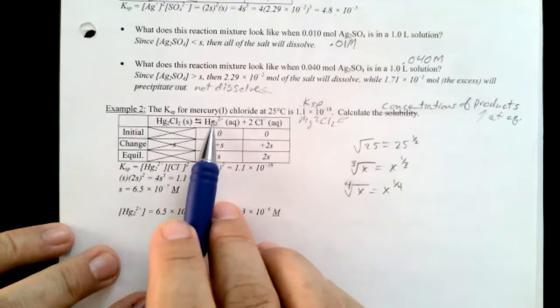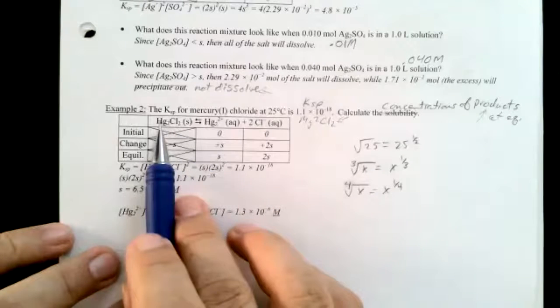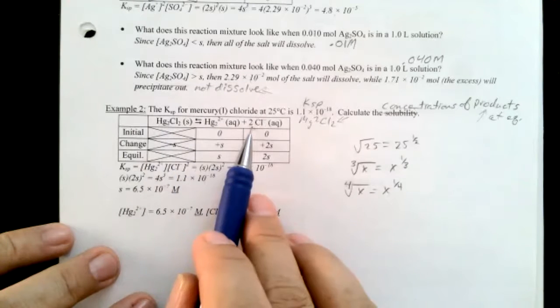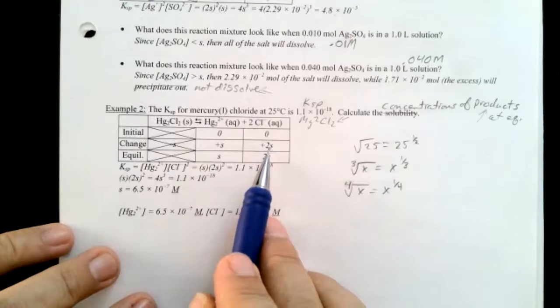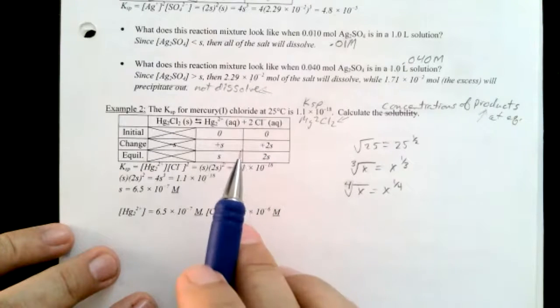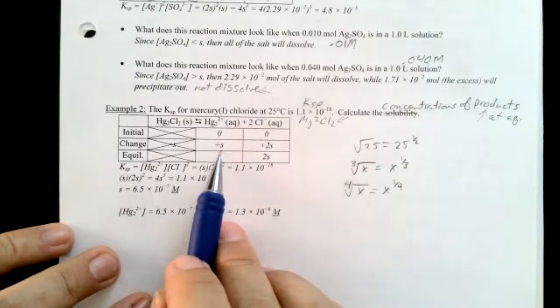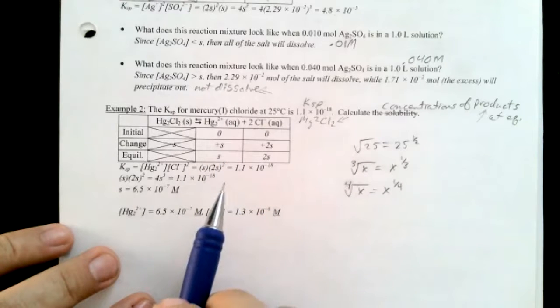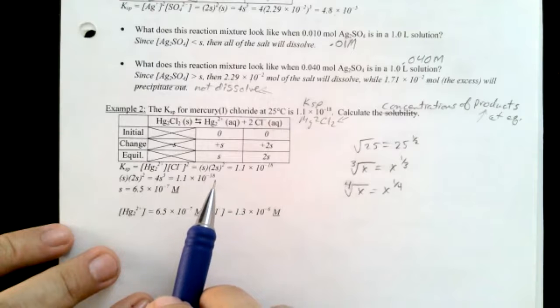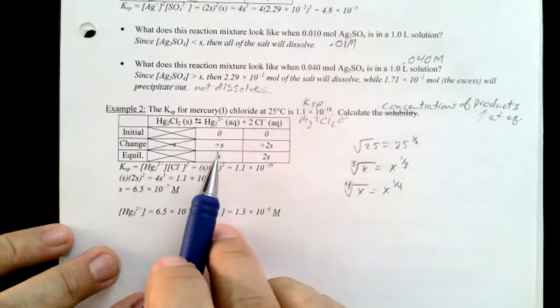So this salt will give you one of these and two of those. So one of these will give you one of these and two of those. So when we break up one, you'll get one and then you'll get two. So this number is double whatever that number is. What is that number? Well, we don't know. We don't have the molar solubility, do we? So what's S? I don't know.